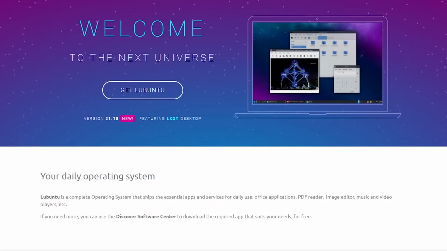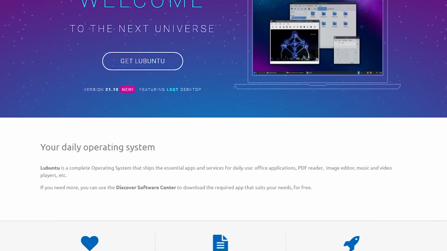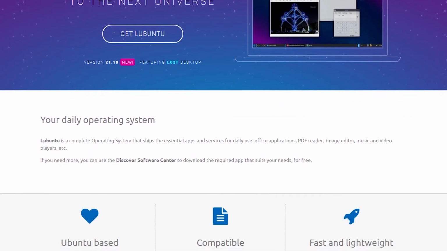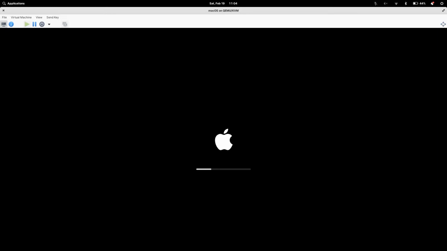In hindsight, I probably should have used something like Lubuntu to keep the Linux host light on resources to give macOS as much as I possibly could, but I didn't feel like downloading another distro, so I just did another install of Elementary. The VM install went much smoother, but then I was having major problems with Grub. The second Elementary OS install overwrote the Grub of the first install. Essentially, I had to reconfigure it again.